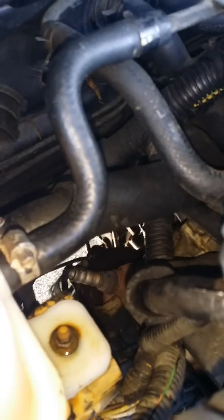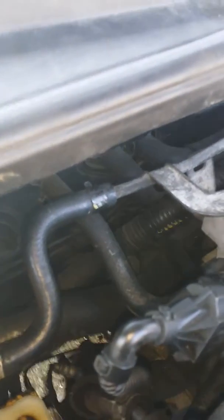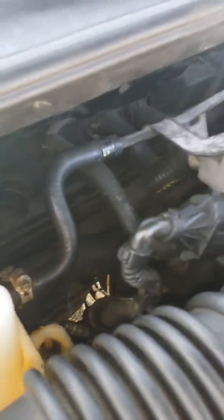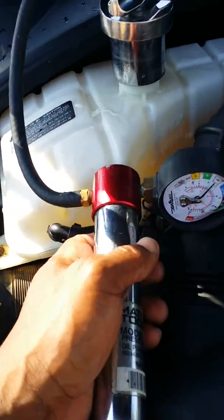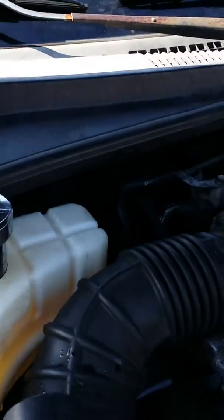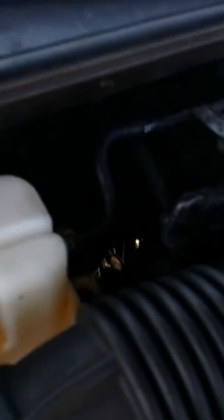You can see it — looks like I have a hose that's leaking. There it is, right in the back here. It's a tight situation, so I've got to remove all of this. It looks like it's a hose deep in the back. Once you have these tools — the radiator pressure tester — you can't go wrong. That's what you've got to do to get it done the right way: look for it, and there it is down below.